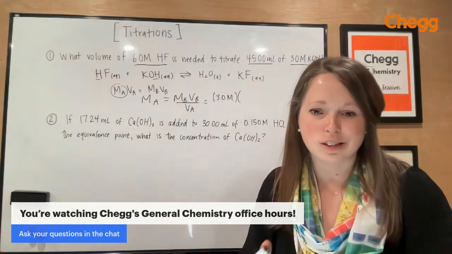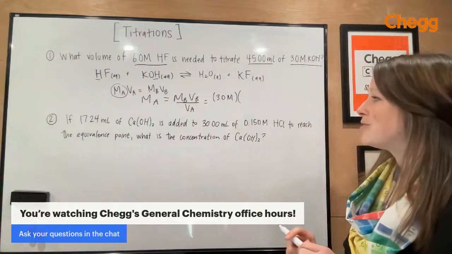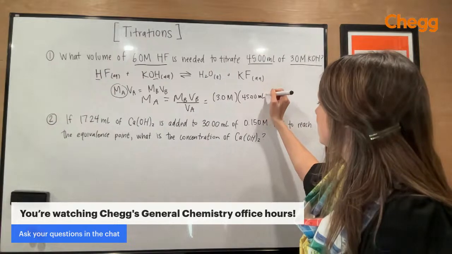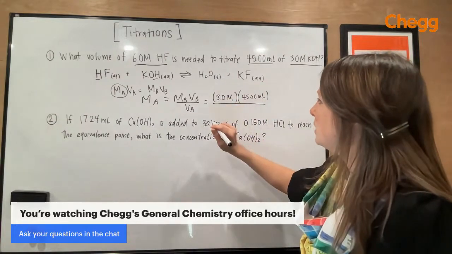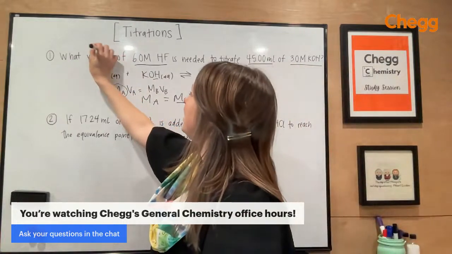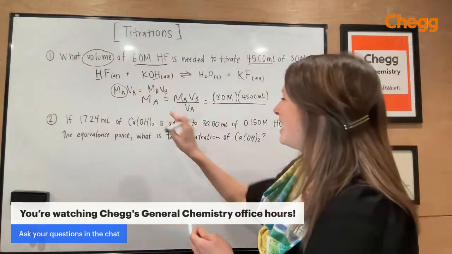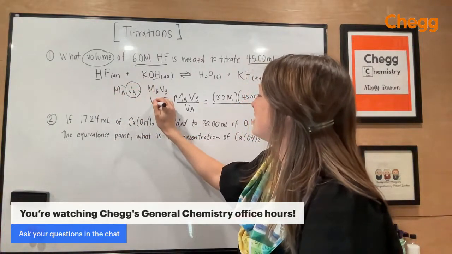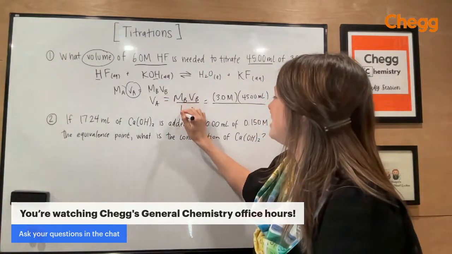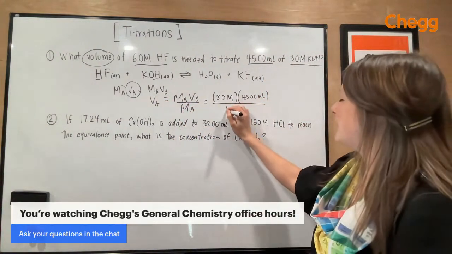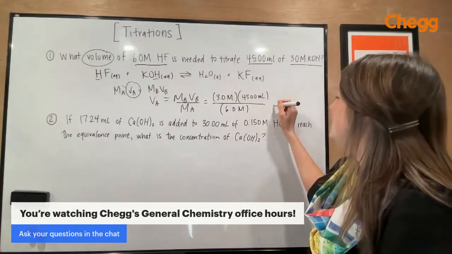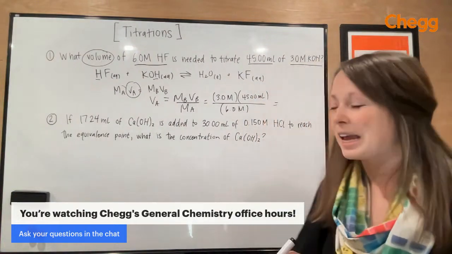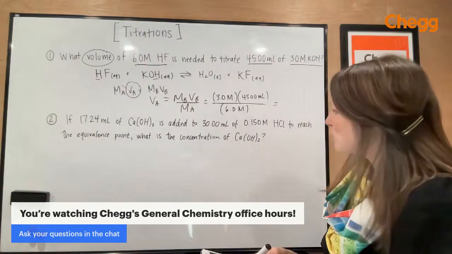It's just going to cancel out. So when you're doing a dilution type problem or a problem like this, you don't actually have to convert into liters. So I can just take 45 mL, divide that by my 6 molar. Oh, you know what? See, you got to be careful. You got to make sure you are keeping track of what the problem is actually asking for. This problem is asking for the volume of the acid. So the volume of the acid, it's not really going to make a big difference here. It's going to be equal to the concentration because that's what we're given. So sometimes with these problems, it is so easy to make a simple mistake just by misreading the problem. So make sure you're annotating your problem, underline what you're given, circle what you need to find out.